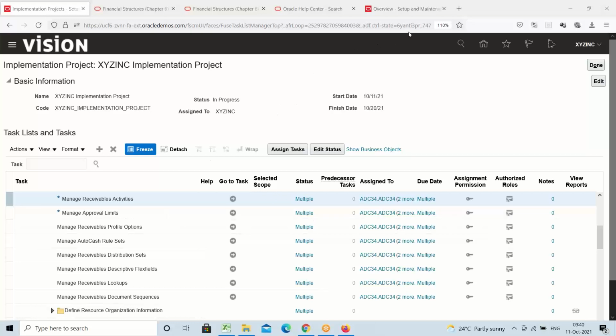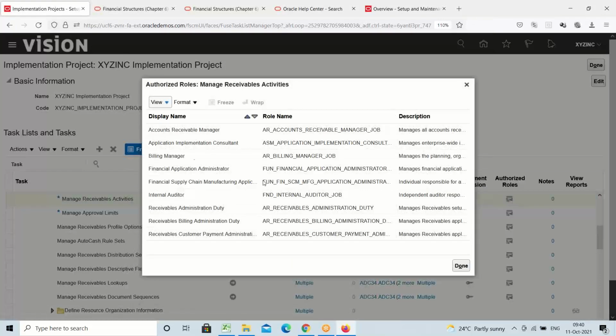Yes. Is it the FSM role that was not assigned to him? Not only FSM, there are many roles which will give the privileges for different tasks that we will discuss here. Okay. Simple. Let me explain. I'll click on this, Authorized roles. If you want to complete this manage receivable activity setup, which roles will help you? You can see that list here. You will be able to do that setup. You can see here, these are all the roles you can use. See here, in every setup this is included. That means if you have access to this, you can complete all setups.